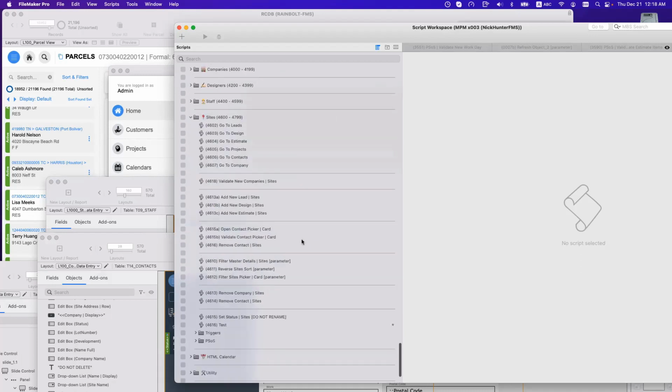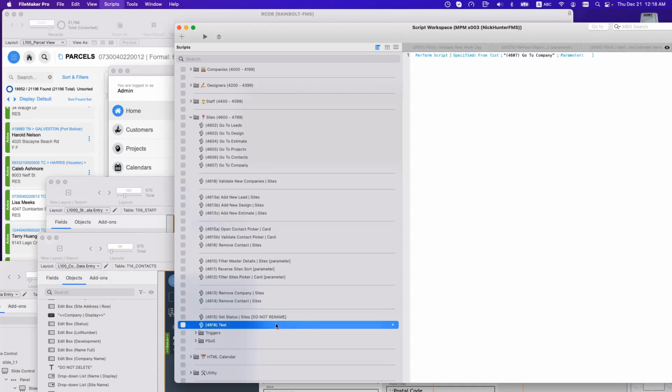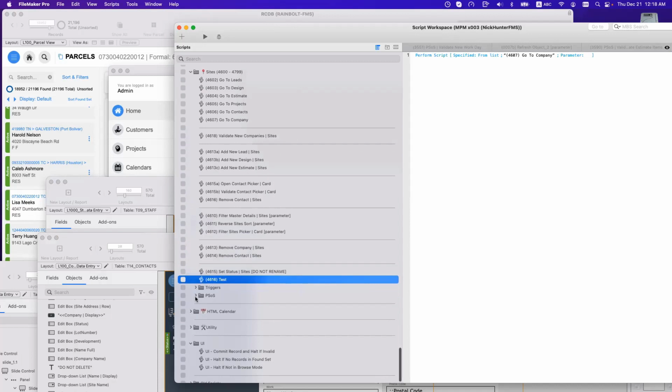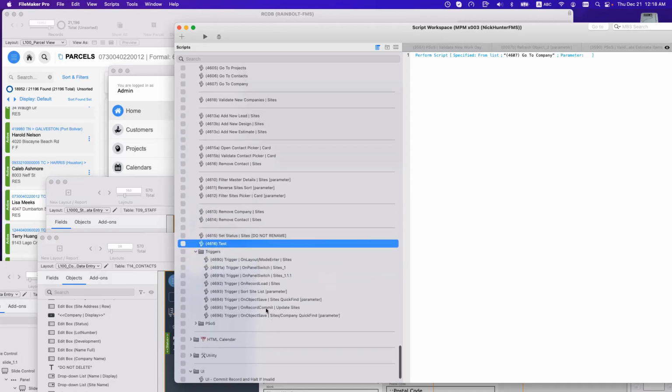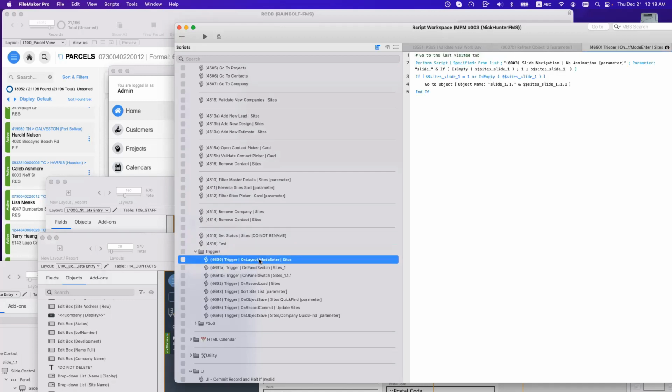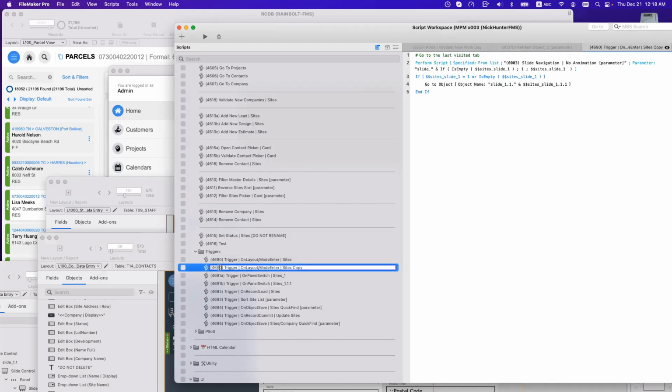Most of the time, I'm duplicating another on layout. That's easy. Let's say I want to do a new on layout enter. Most of the time I copy this one, for example, while duplicated, and I start from here, and I change the letter, the numbers, and I change this.